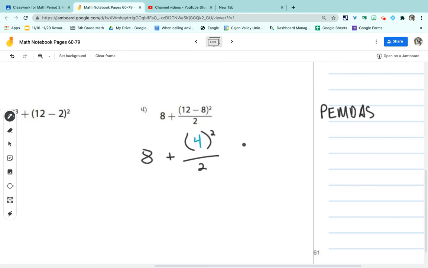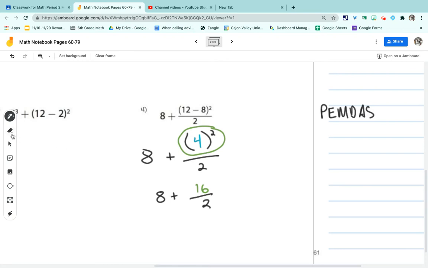All right, next, we did parentheses. Now we have exponents, and the exponent we have here is 4 to the second power. I kept those parentheses, but they don't need to stay there. If you wanted to get rid of them, you could. I'm going to circle this in green because that's what I did on the other ones. Now 4 to the second power is 4 times 4, which is 16. So I'm going to put 16 there, and that's divided by 2, and we still have that 8 plus on the side. So next, we would do multiplication and division.